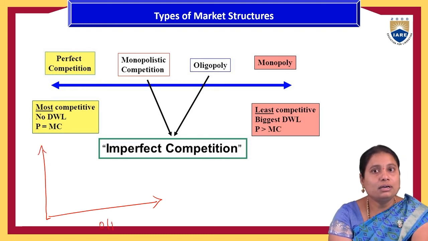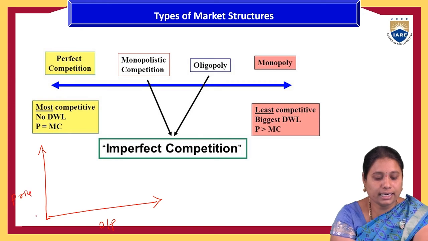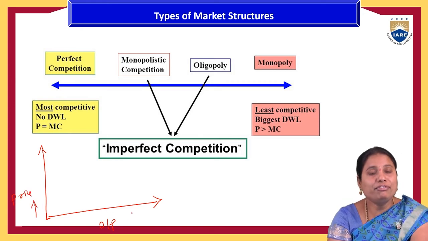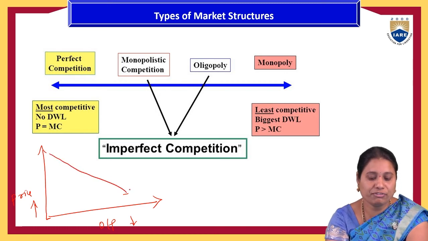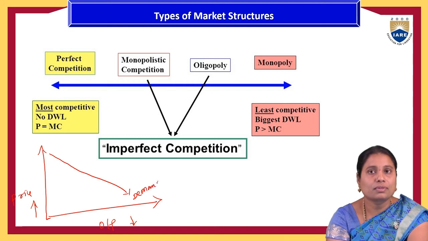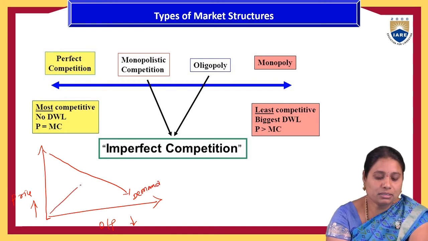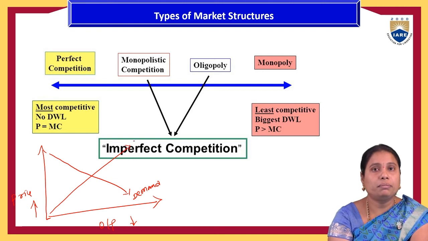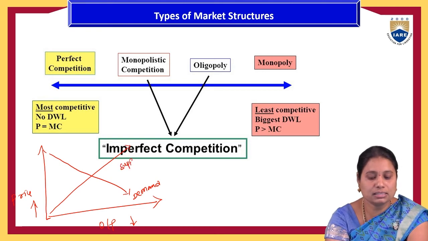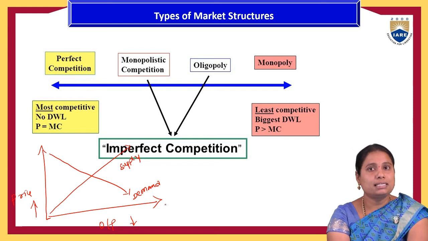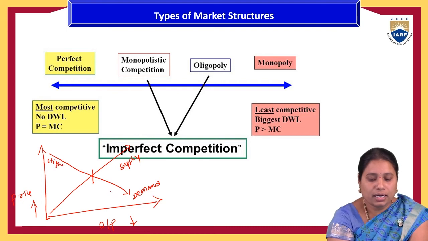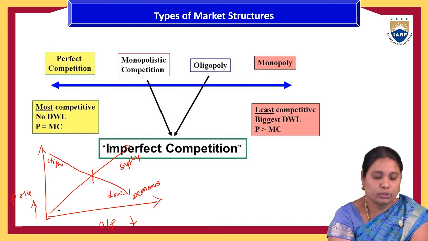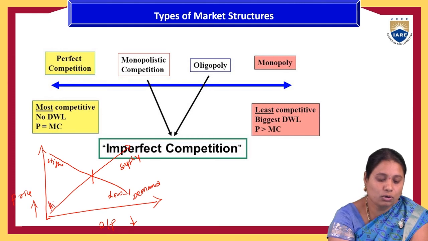Assume that if the price of the product is increasing, then demand for the product will be reduced. Likewise, if the price is reducing, demand for the product will increase. And what people are ready to spend is shown by the supply curve. Demand and supply. In this one, the demand is high initially and gradually the demand will become low. Initially the supply is very low and gradually it will become high.